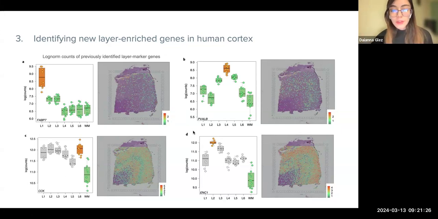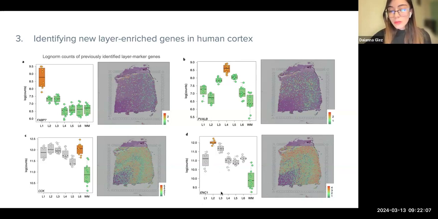Then taking another example, PIVOL-B, it was highly expressed in the first layer compared against all the other layers and the white matter. And taking the same tissue block as an example, we can see that it's more highly expressed here, where it is the fourth layer. Then there were other genes differentially expressed with a pairwise model, like CCK, that was differentially expressed in the fifth layer against the white matter, something we can clearly see here, right? This is the sixth layer against the white matter. So there's also high expression of this gene in the second layer.